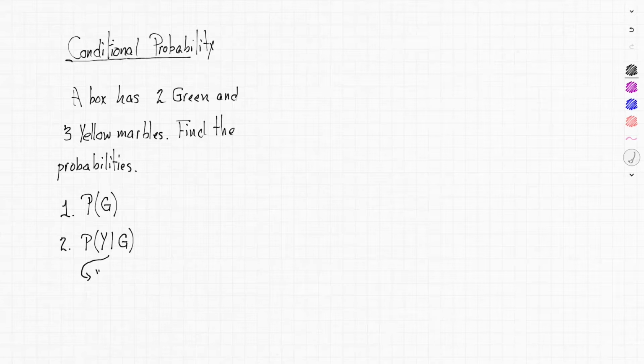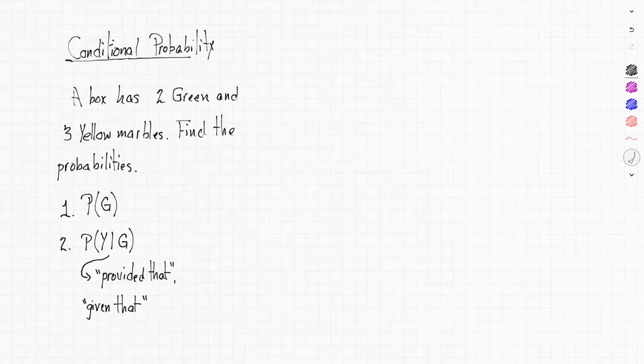Now, this bar right here, this little bar, is read as provided that. Or you might also hear it or see it written as given that. It means that the G has happened.